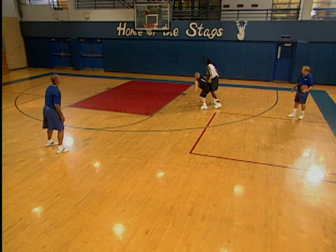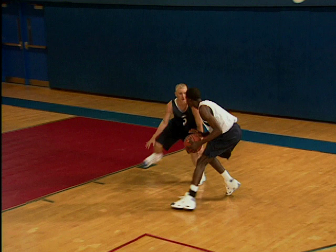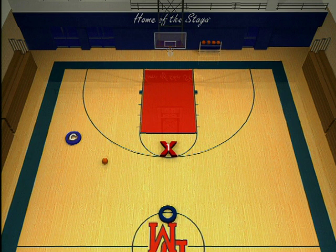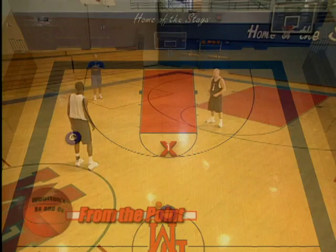Good. And a great blockout drill, and we got him. We'll have our whole team going through this. Half the team will be here. Half the team will be down at the other end. We play live one-on-one. Then we move to half court. Now we have to learn guarding the guy coming at you with a dribble.